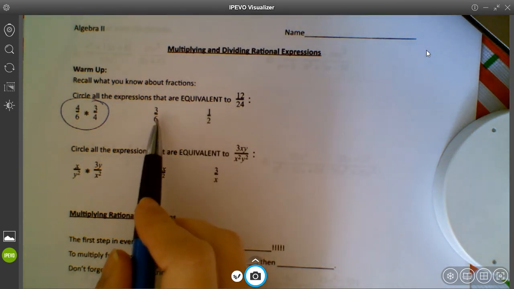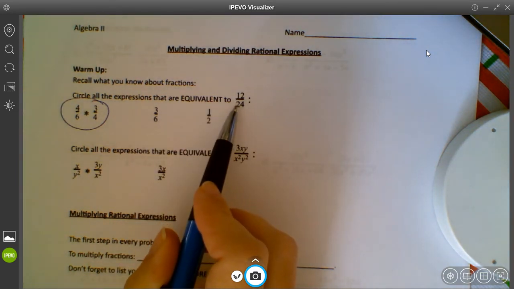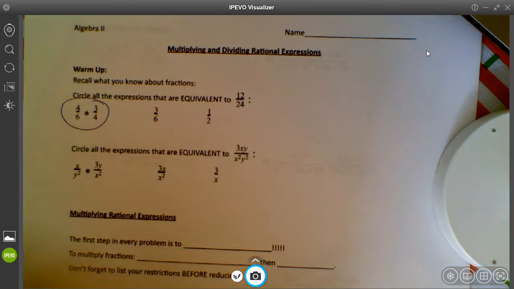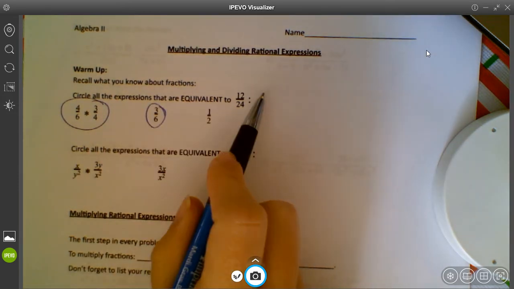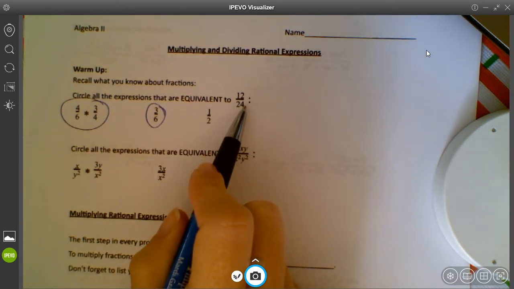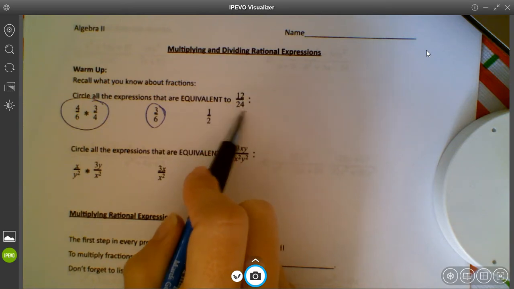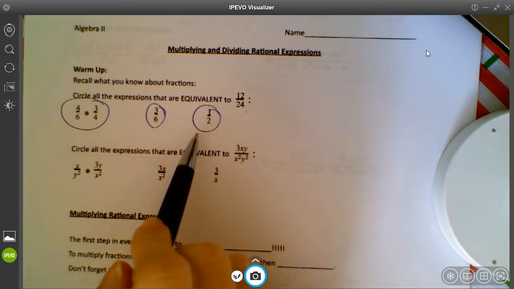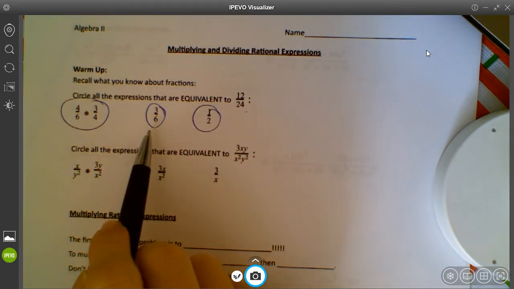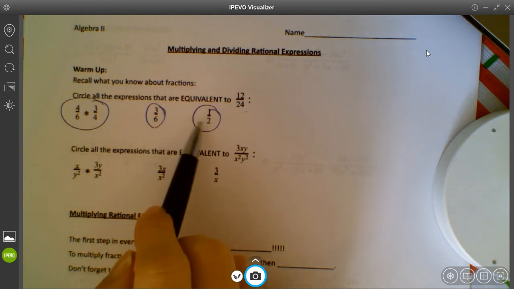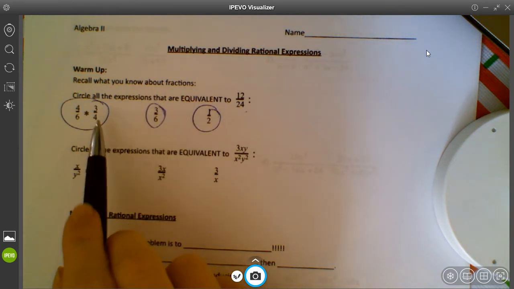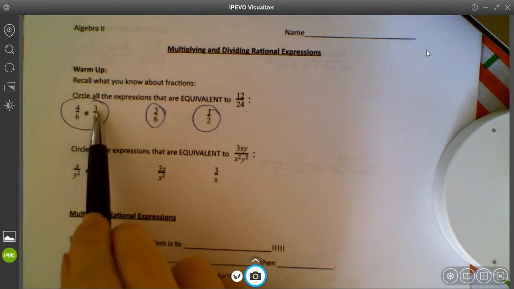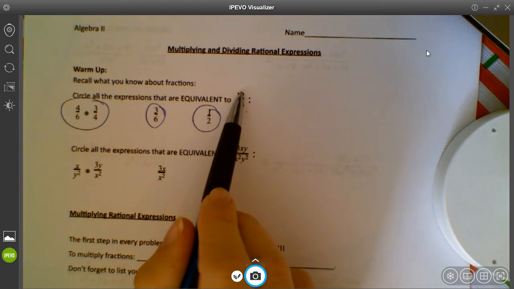Here, 3 over 6, well, 12 over 24, if I divide 12 by 4 and 24 by 4, I do get 3 over 6, so that's equivalent. And 12 over 24, if I divide 12 by 12, I get 1, and if I divide 24 by 12, I get 2. So these are all equivalent to 12 over 24, but they all look different. These are different in the way we reduced. And this one was actually kind of like before 12 over 24 happened. So it's the multiplication of two fractions that ended up giving us that.